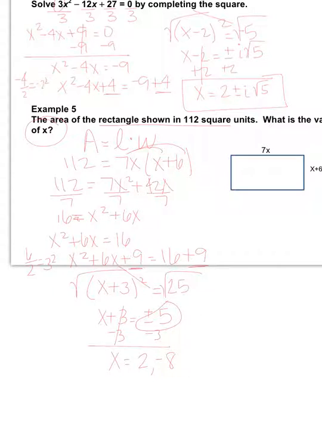Okay, so we were asked to find x. We can't have two different x values that we're plugging in order to find the length and the width, because we can't have two different lengths and two different widths. So if you notice, when you plug in a negative 8 for x on the length, you're going to get negative 56. So that is not going to give you a positive answer. Okay? We can't have a negative length or a negative width. So in this case, whenever you're finding length and width, you're only going to be choosing that positive answer. So x equals 2. To check it, you could plug it in and make sure the length times the width after you find those two numbers gives you 112.